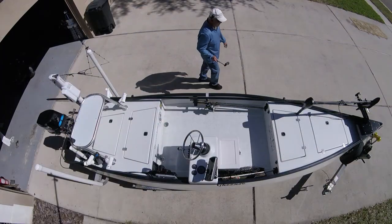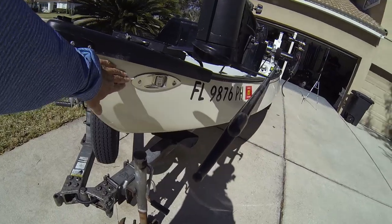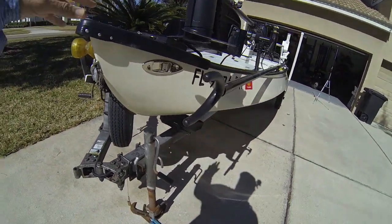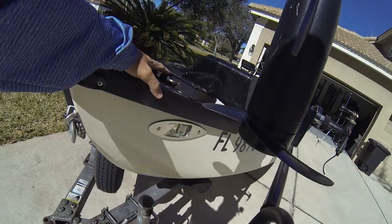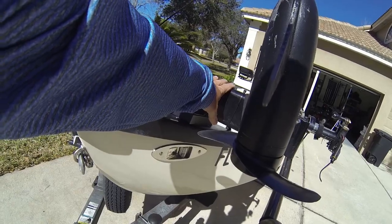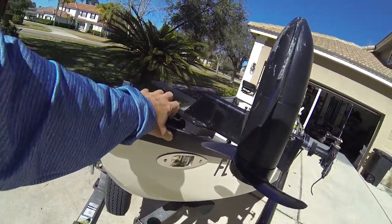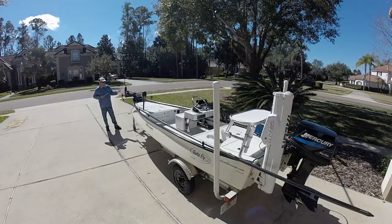As we walk around the boat, you can see here at the bow we've got typical LED Shark Eye nav lights installed and a custom trolling motor mount. This was originally a Minn Kota quick-release bracket that I have modified — I had a custom mount built to fit on this and I can basically just pull this handle and release the trolling motor and take it off the boat. This is the motor that you typically see me using in the lagoon and in saltwater. However, sometimes I will have swapped this out with a MotorGuide XI3 that I use only in freshwater for crappie and shad.